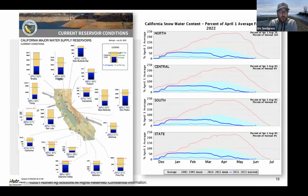Now, this was a major problem this year for our Western friends here. And some of you might be out west. I'll show you something that you probably are quite familiar with. You go back and look over the last year. Normally, do you see this kind of faint blue shaded area? That's the normal rate at which we accumulate snow water in the mountains. We were on pace for a great start to the year in December, and then it flatlined all the way through the remainder of the year. Even the stuff that came in April was still pretty low compared to normal.